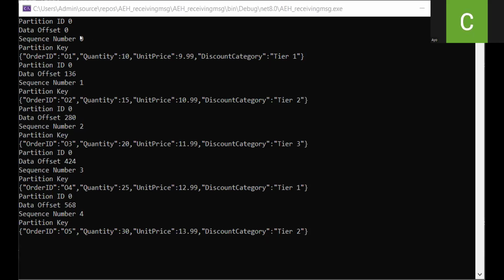Then we can see the partition key as well, which follows the information that we have concerning this. And we can see the data offsets also, a dynamically generated number. This data offset is more like the size. You can see it's increasing. It starts with 0 and it's increasing as we add more data to our hub.